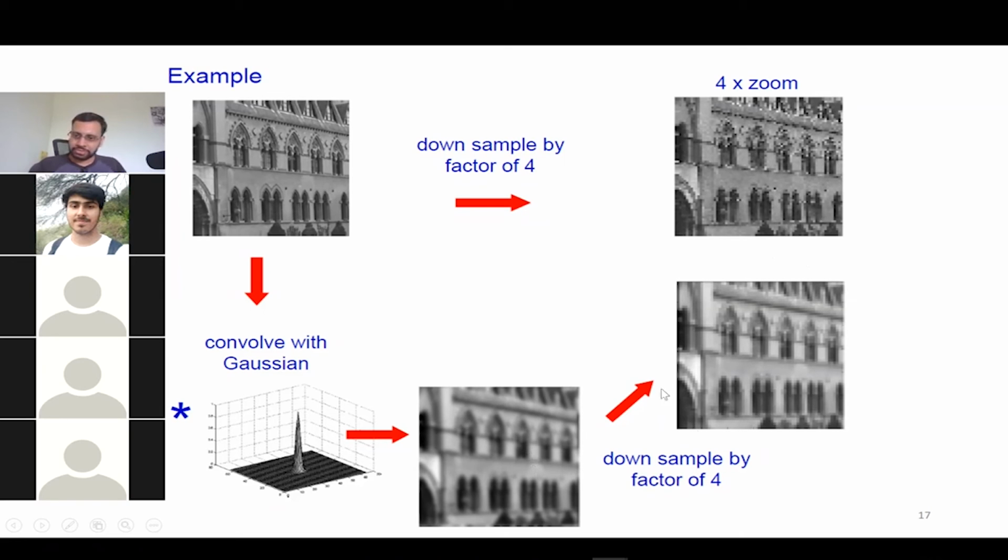So this definitely is better. See, anyway you have to pay a cost, whether you lose the fine details. You have to either make it blur and then downsample, or downsample and end up with artifacts. So this is the best trade-off you could do. Let the image get blurred, but still make it a meaningful image there. Meaningful, at least better than this. Yes, somebody has a question.